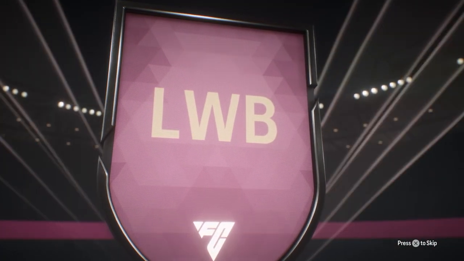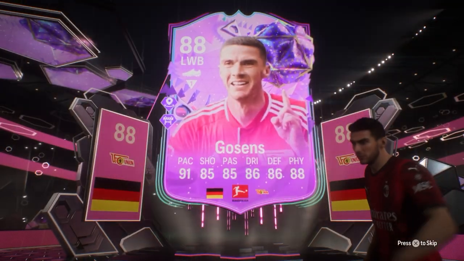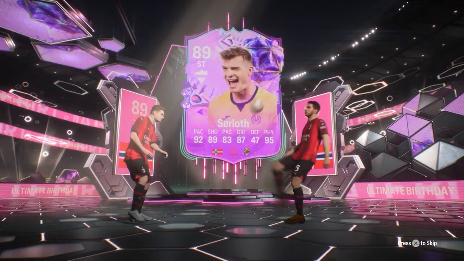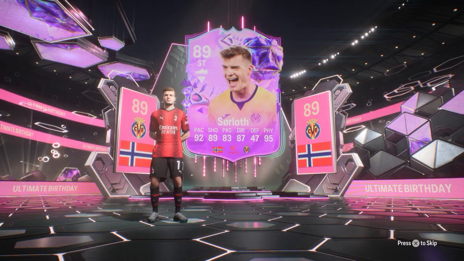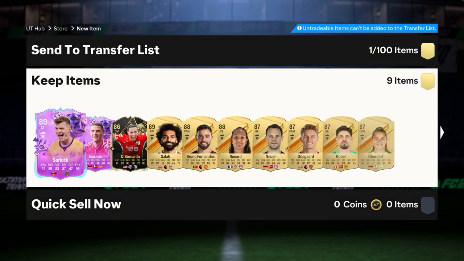Foot Birthday, obviously. Germany. Left wing back. FC Union. Okay, this is going to be Grimaldo. And, oh, Gosens. I'm an idiot. And Sorloth. Okay, an 88 and an 89. This series being about Pulisic, we kind of wished we got Pulisic, but it's okay. Let's see what we got behind.